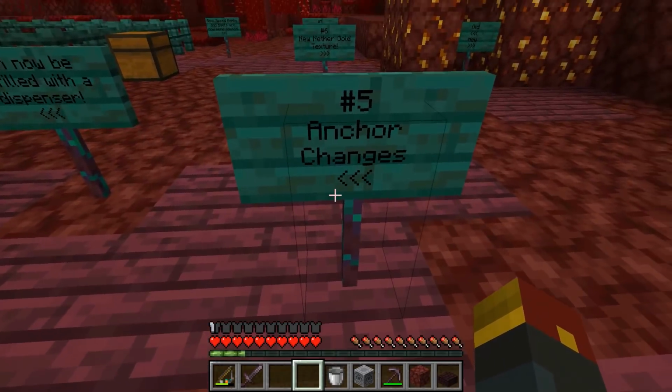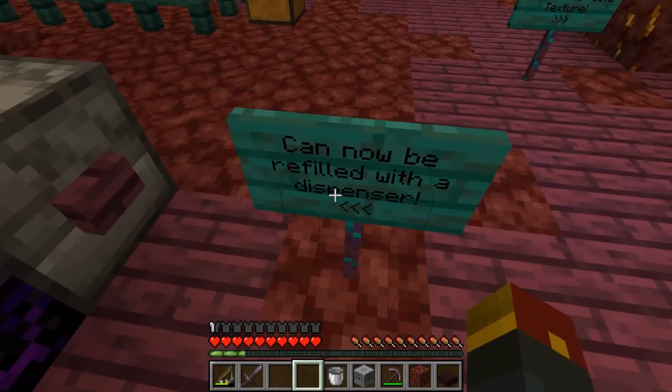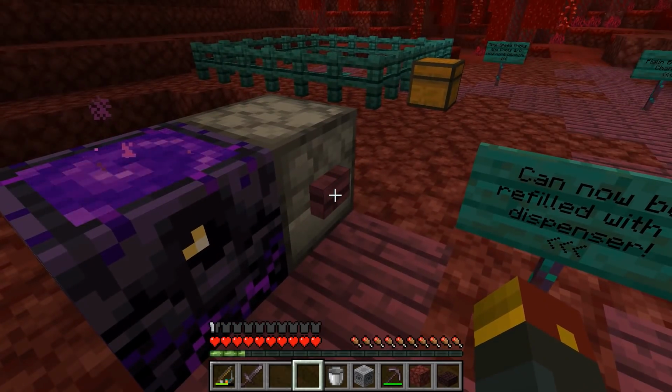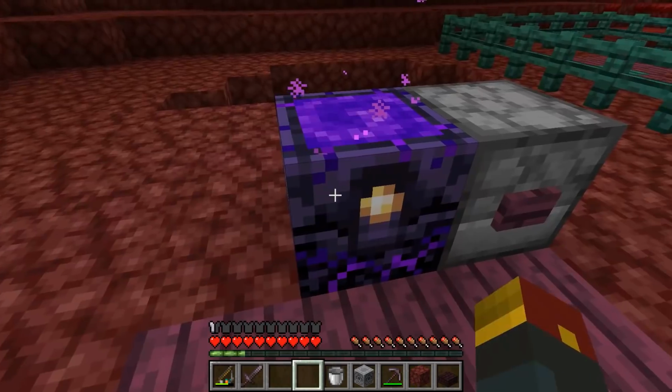Number five, changes to the respawn anchor block. See, this one's empty. Well, now you can refill it using glowstone and a dispenser. Press the button, slowly fill up with every single opportunity you can.